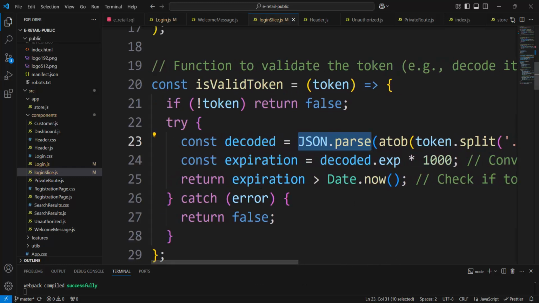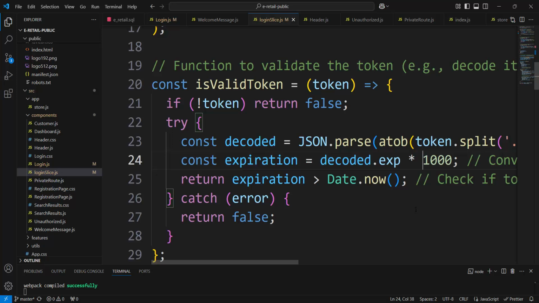Here is the coding. And here we declare an expiration variable equal to decoded dot expiration property, multiplied by 1,000.